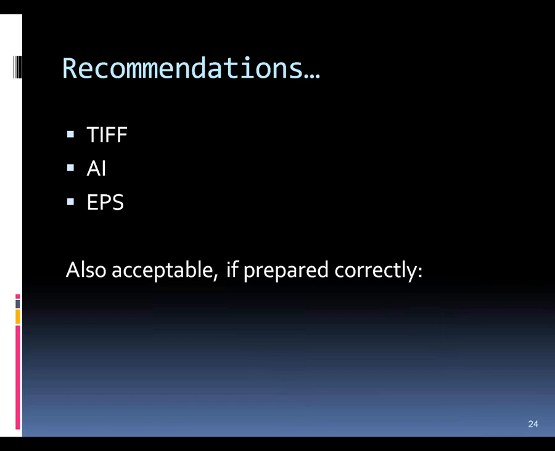So our recommendations are actually TIFF, AI, or EPS. We would prefer to get figures in one of these three formats. However, other formats that are perfectly good as long as they're prepared correctly are JPEG. Now, we're going to talk a little bit more about compression, but basically JPEG is a format that is compressed.